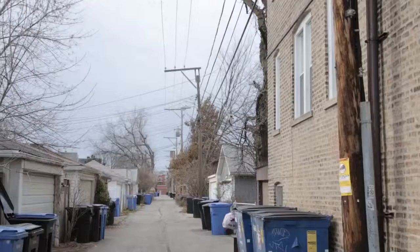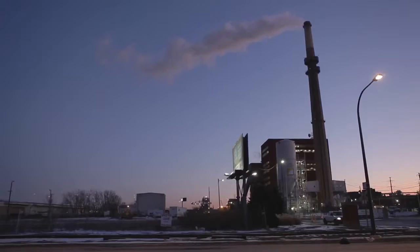The power grid is a massive machine, arguably the largest machine ever built. It's millions of miles of wire connecting millions of homes to the power plants that generate the electricity we need. It's hard to imagine living without it. But there's a man in the high desert of New Mexico who thinks that we can.